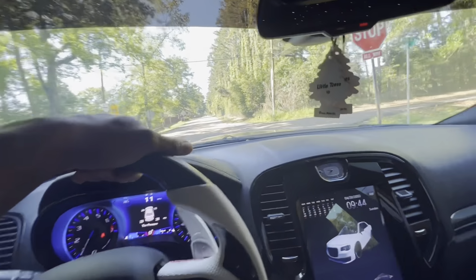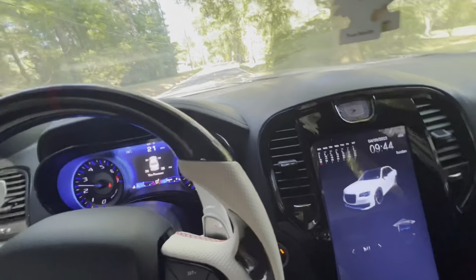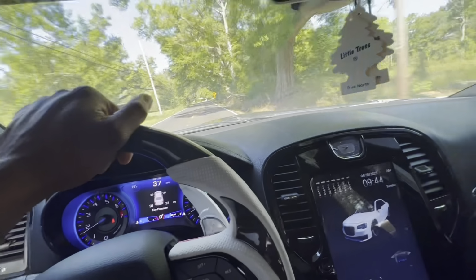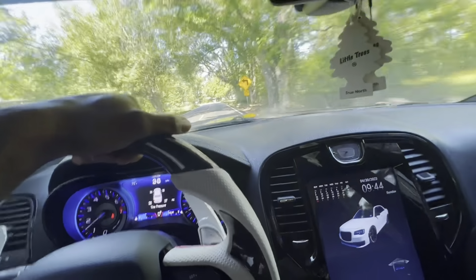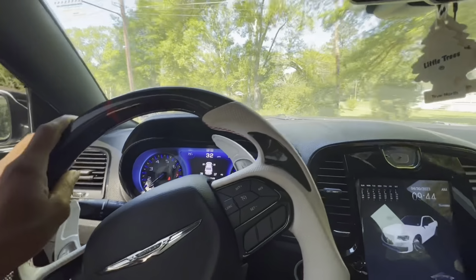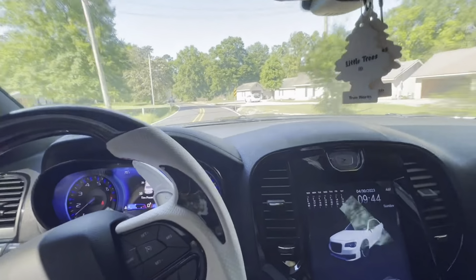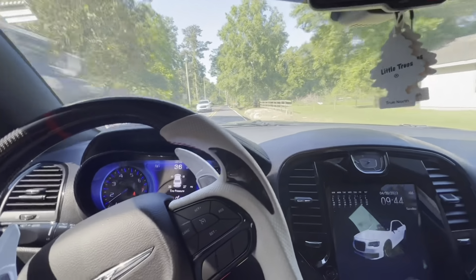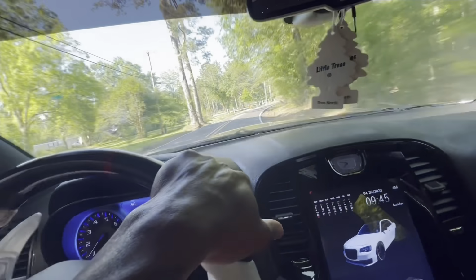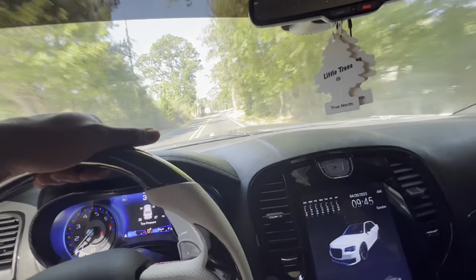But yeah, I just kind of wanted to give y'all a little update on where we're at with the car, man. Because like I say, 100% transparency with y'all. If the car actually has a problem, y'all will know about it. I'm not going to pretend like everything is all just smiles and rainbows. And I'm not even going to necessarily say this is a problem, because spark plugs, that's typical preventative maintenance for a vehicle anyway. Obviously, a boosted setup is going to put a little urgency on when you have to change them.